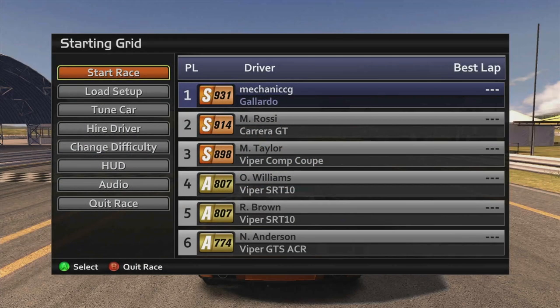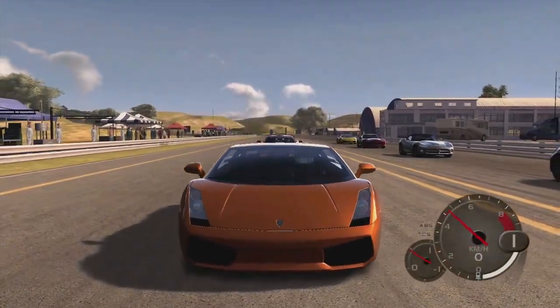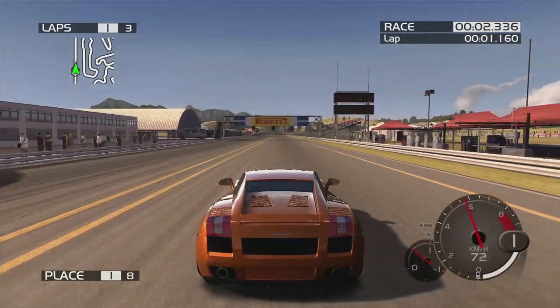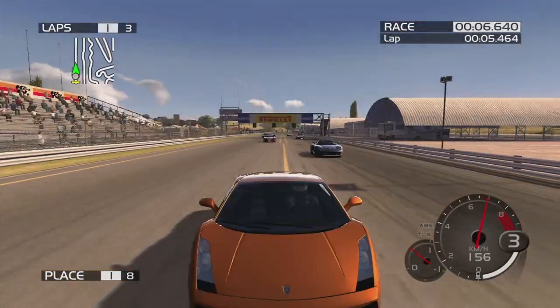We are now here on test track. First time in this game, the full track. It's called King Cobra. Let's get going. This is what it's all about. Those engines though.